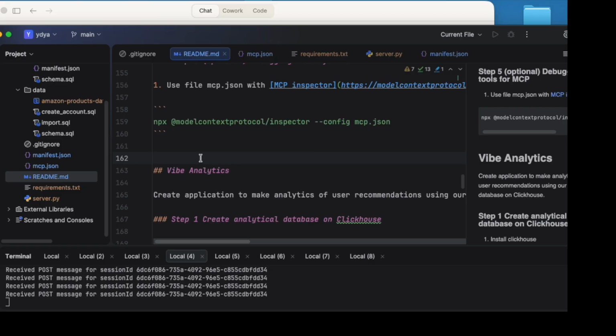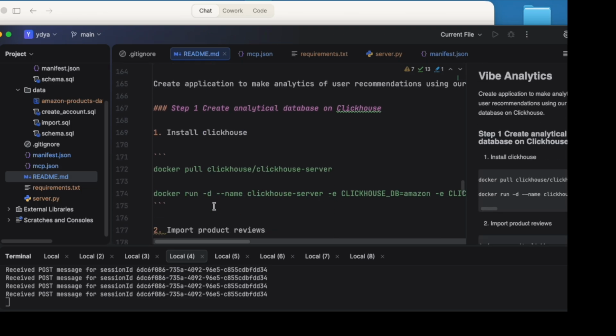No? Let's go further. Okay, the second project is Vibe Analytics. How is it different? It is again a database, ClickHouse, an analytical database, and it is different in one important aspect. It is a server which exposes the database on a very basic level, on the level of SQL.